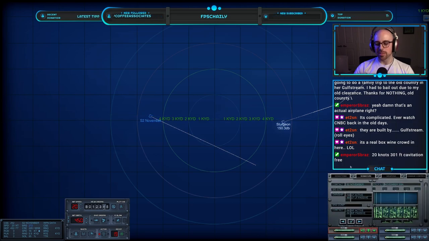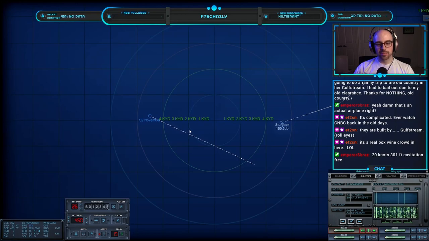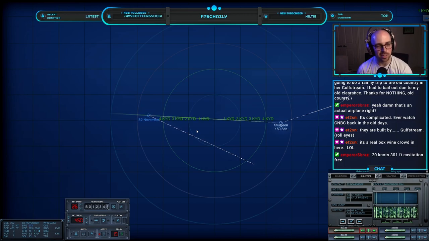This guy's just pinging. He's just like, we're pinging. Make turns for 2. All right, let's catch up to this schmuck. I want to get to like 2,000 yards, dude. We're getting in close.